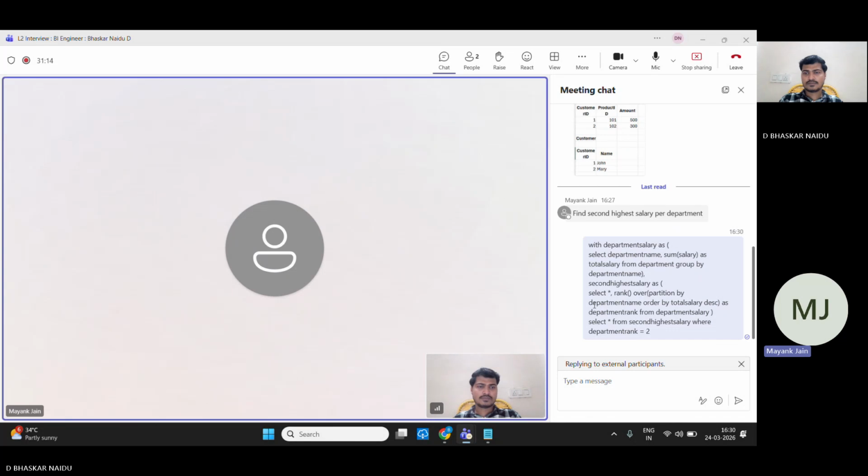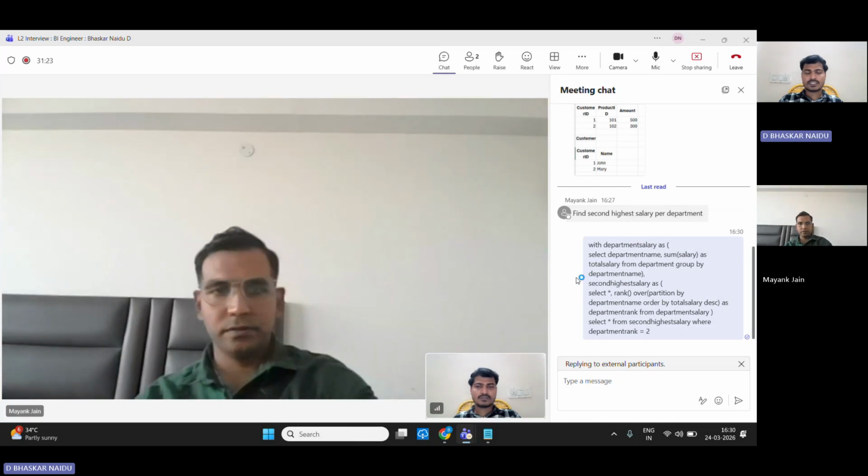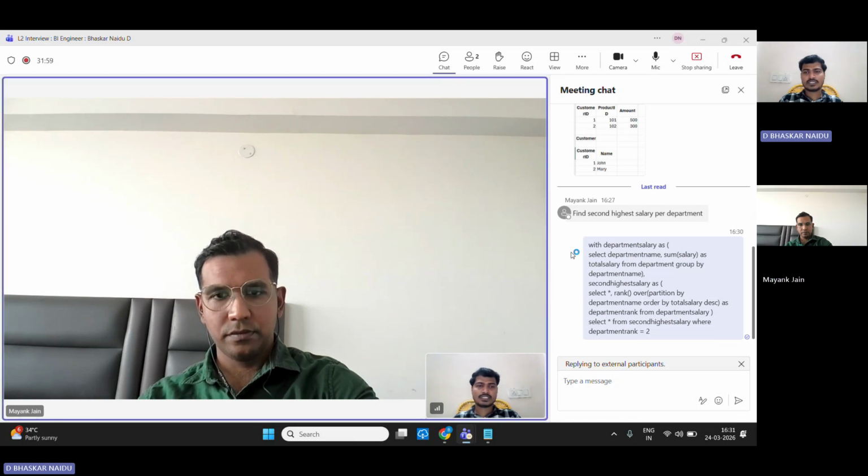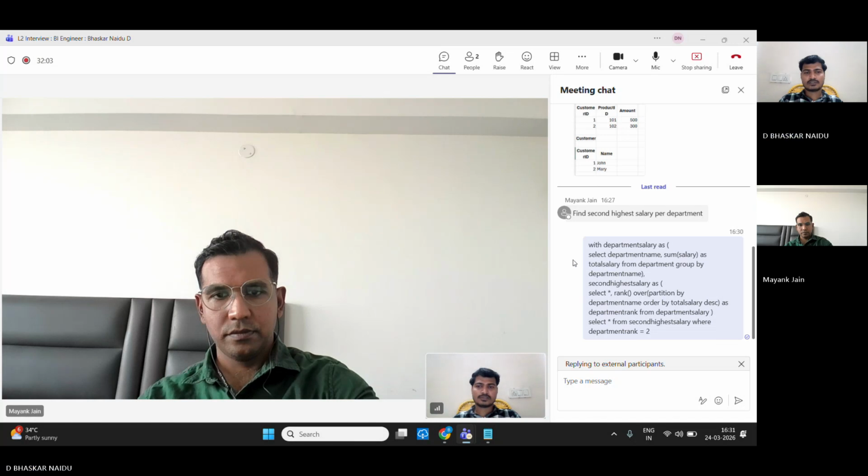Okay. And Bhaskar, what is the difference between rank, dense rank, and row number? Rank and dense rank assign ranking using the ORDER BY clause and PARTITION BY. If you have ties, then using rank, if we have rank 1 for two records, the next rank skips the second and goes to third. If you use dense rank, the next level will be the next consecutive rank, so it will not skip. While row number is like an index column, it will generate 1, 2, 3, 4 values like that.